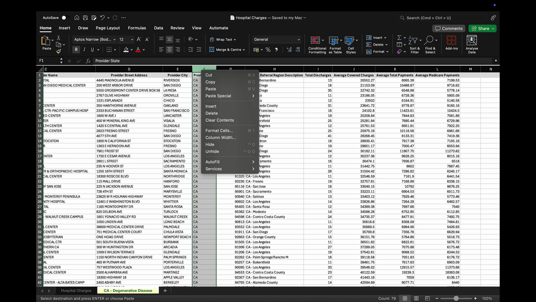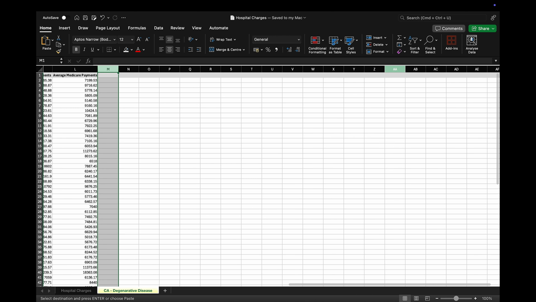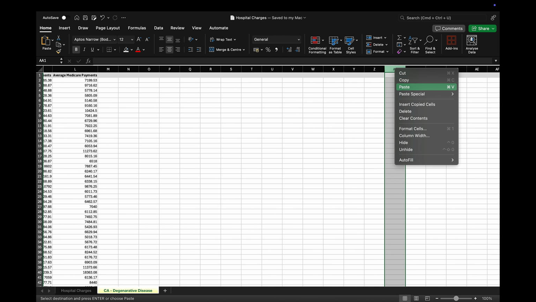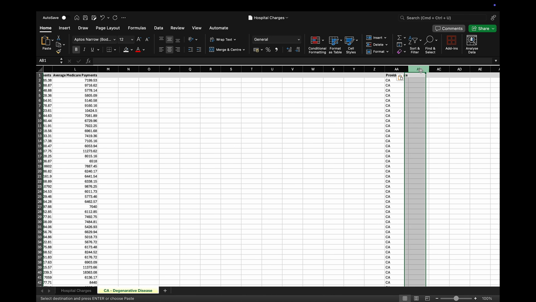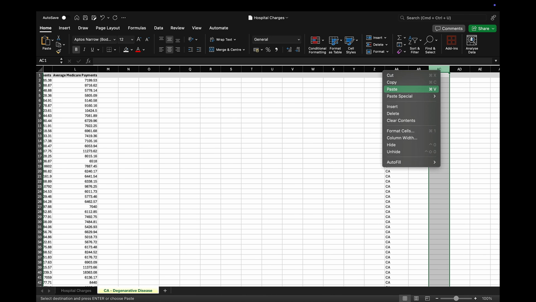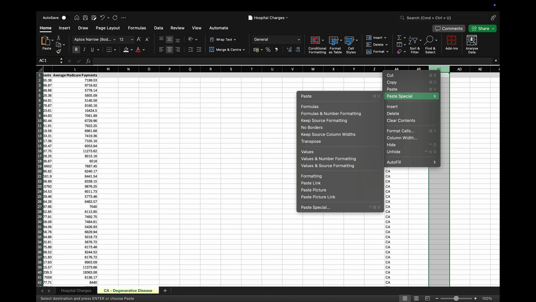Next is the paste option, to paste the column's data. So let me copy this data. If I go somewhere here, right click on it and click on paste, then it is going to paste the data. On the other hand, if I right click here one more time and click on paste special, then you can see we are getting multiple options of pasting data. For example, is there any special condition that we want to keep track of while pasting the data? We are going to talk about these advanced features in our upcoming sessions.